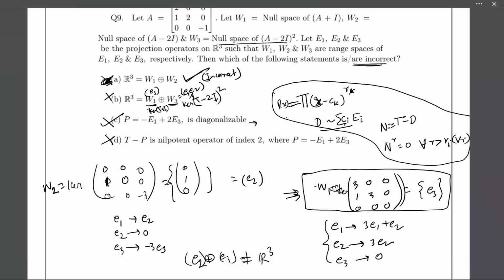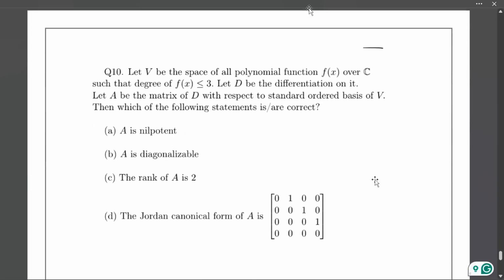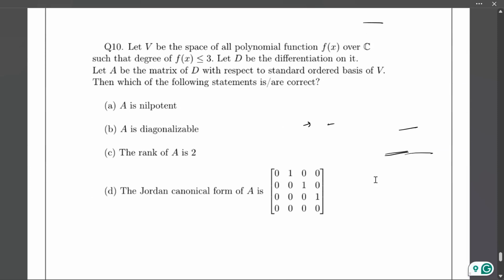Okay, sir. This was the description where, before primary decomposition, it was shown that D is defined like this: the sum of Ci Ei. Then D is diagonal, obviously a diagonal matrix. You can check it. And P minus D was a nilpotent matrix. You can find it out there. But anyway, let's see the 10th question.